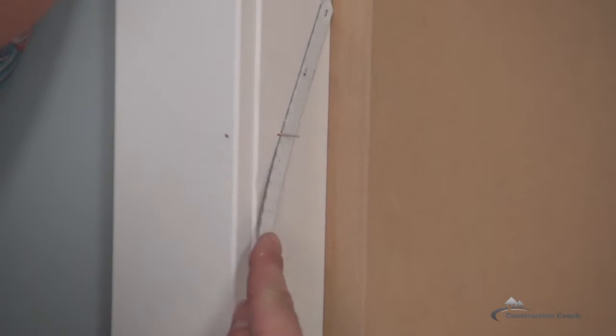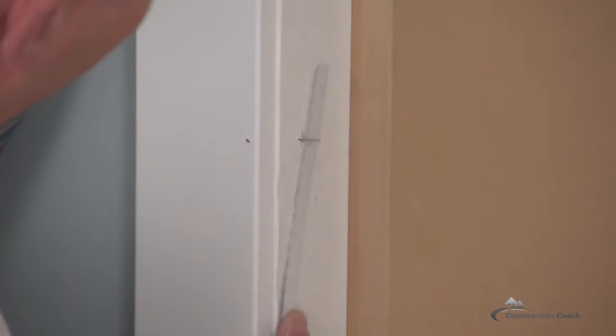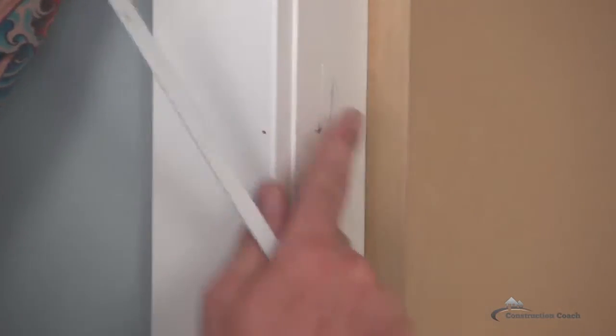Once you got it up, cut it. Wiggle it back and forth, and it should break on your cut.